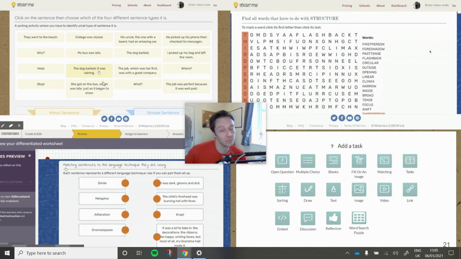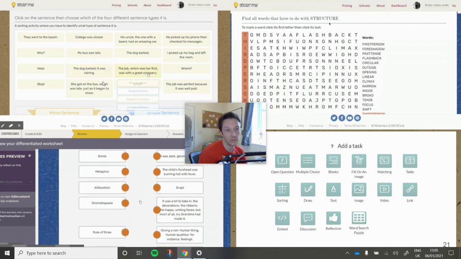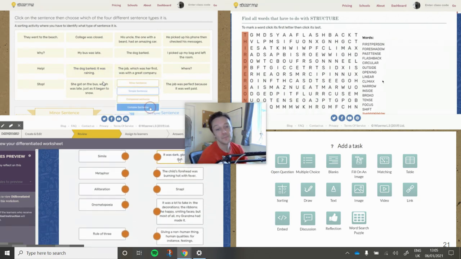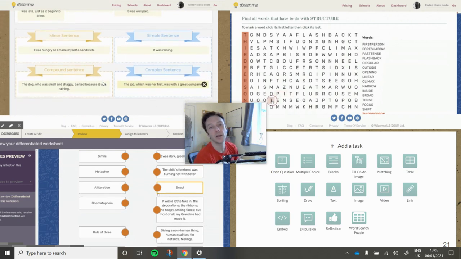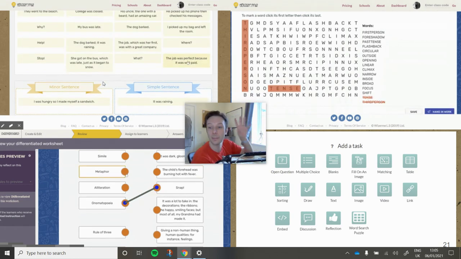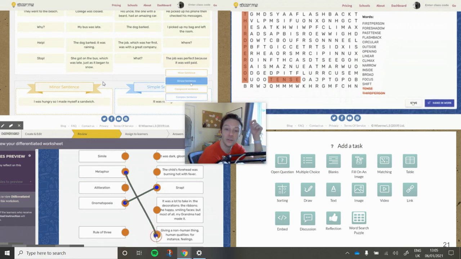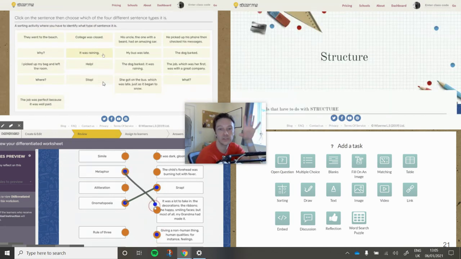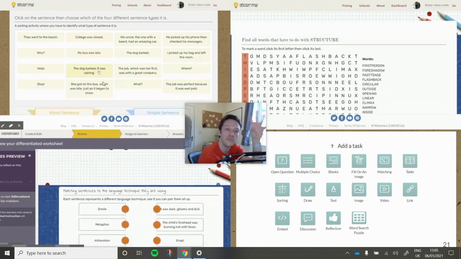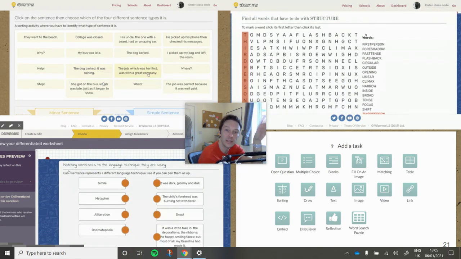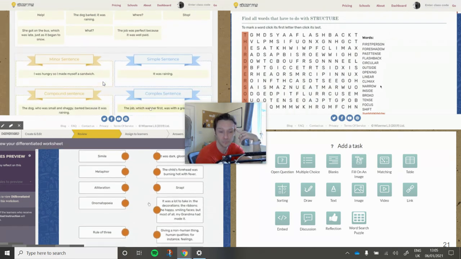Getting our English team to use tools like wiser.me, interactive self-marking quizzes, filling in an image, matching tables, videos, drawing, sorting, discussion. This tool is rich with different ways of testing our students' understanding and knowledge.